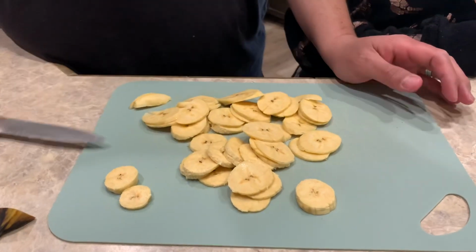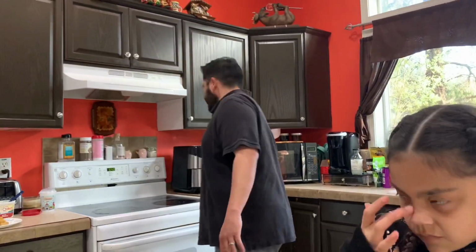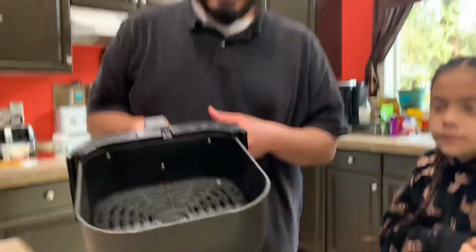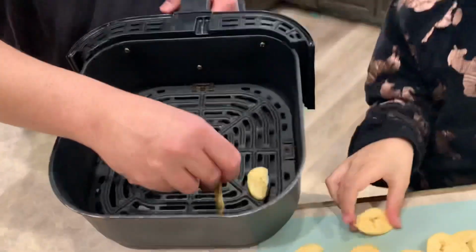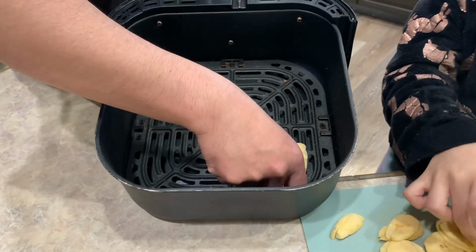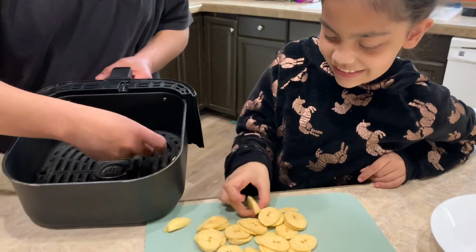So we have the chips there. So these are slices. What turns them into chips? Ta-da! Our air fryer. That's gonna turn them into chips. Yes. All right. We'll see. We're gonna bake them. That's not baked, that's air fried. We're gonna air fry them. They're very slippery. They have slime on them.